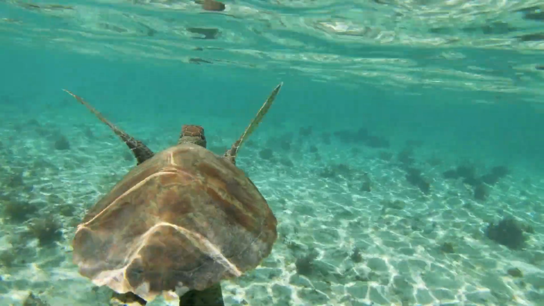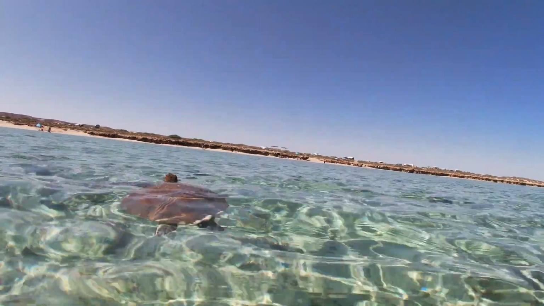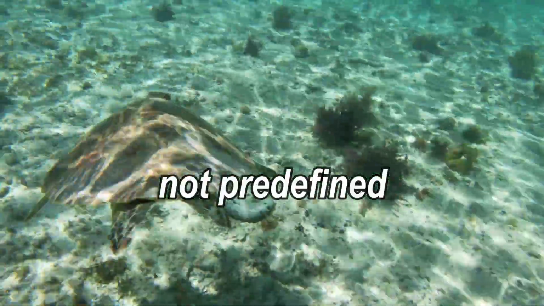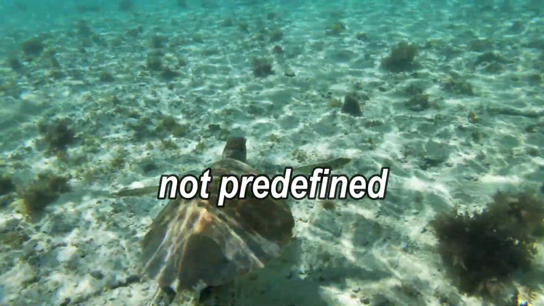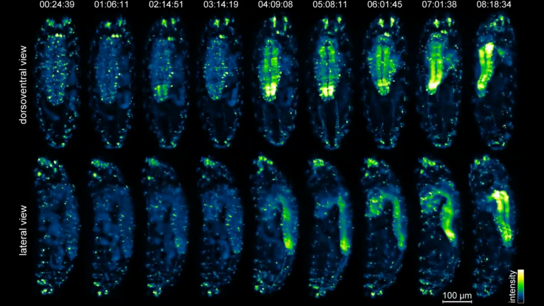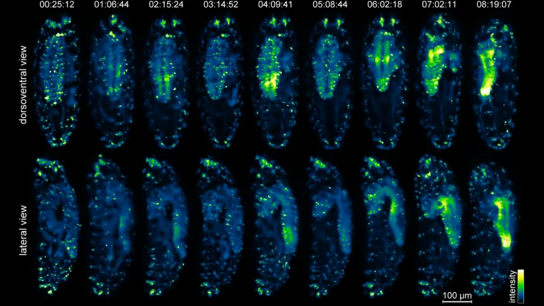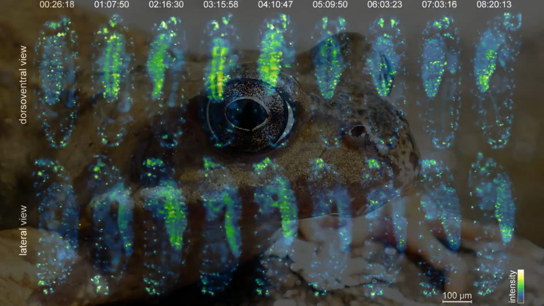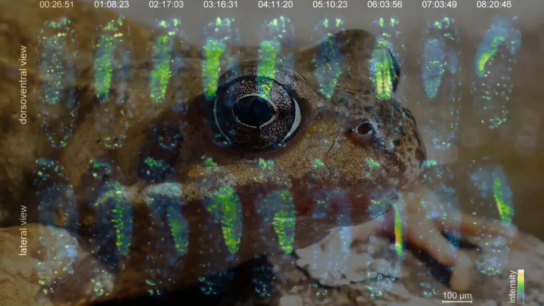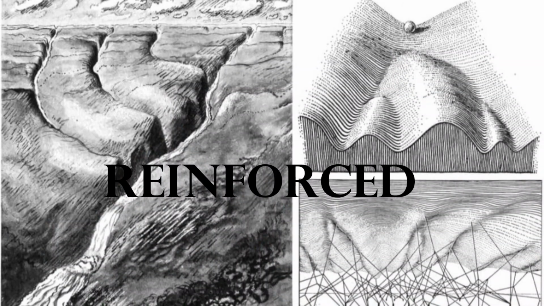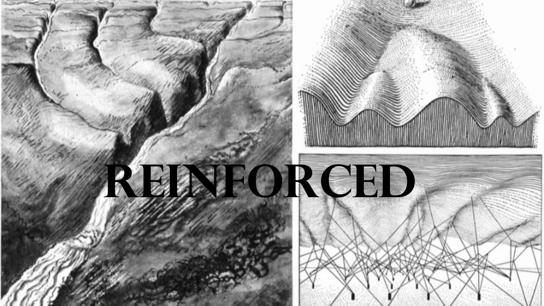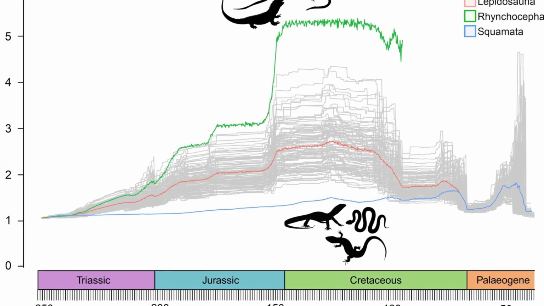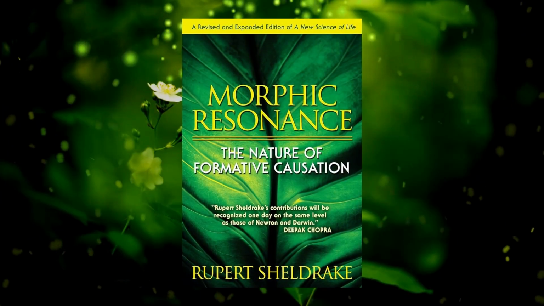Morphic resonance uses this perspective to suggest that the size or shape of the organism is not predefined at the moment that first cell inherits its DNA. This kind of just gives the tools by which the organism can develop, but the form itself emerges over time as a result of influence by other existing forms from the same species. This pathway then becomes reinforced and sometimes modified through the course of evolution, as we've seen with rapid developments in species over time. So this gets us into the crux of morphic resonance.